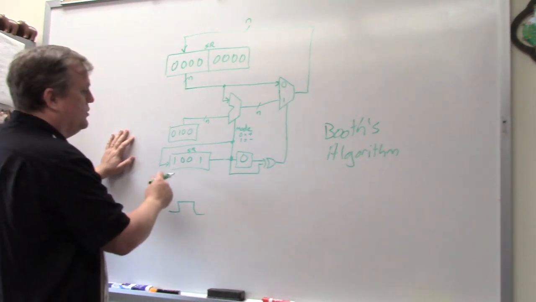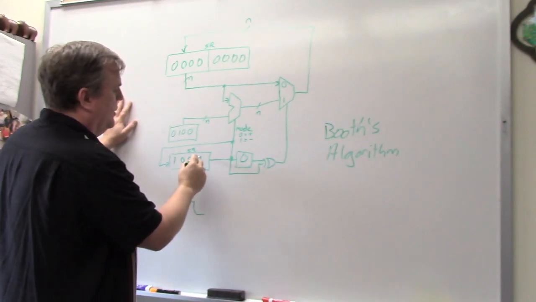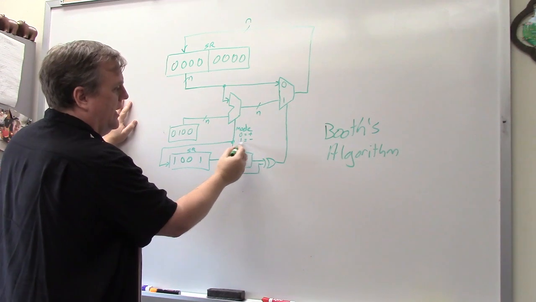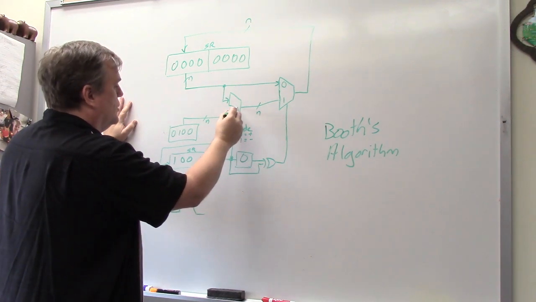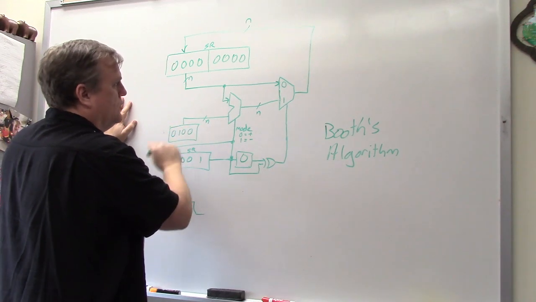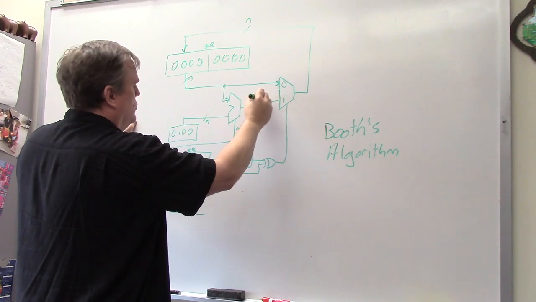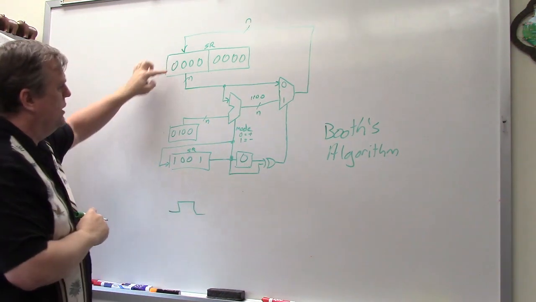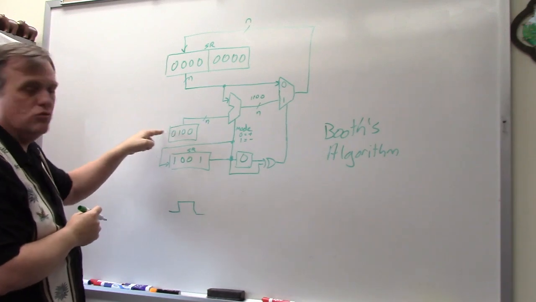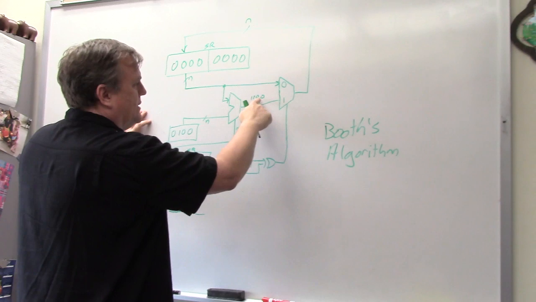So when I hit the first positive edge, the combinationals are all nice and running and set up. I see a one here. That one's going to come in and that'll become a subtraction. So it's going to do minus. So it's going to do all zeros minus four. And what you'll get coming out will be one, one, zero, zero. So that's zero minus four. You can just also take the twos complement as a person, but that's what it will produce. So that's going to get selected.